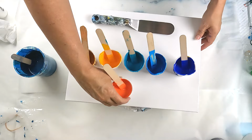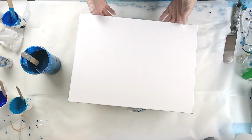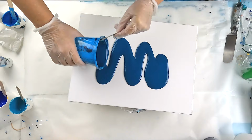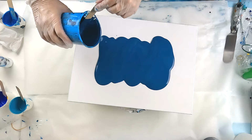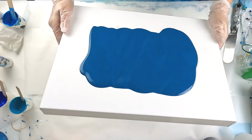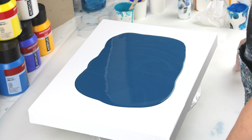So let's get started. I've got my 12 by 16 inch canvas here set up on a spinner. I don't know whether I'm going to spin it yet, but I just wanted to be able to if I needed to. So I'm going to pop down my base, which is this really pretty dark turquoise colour. Now I've got a little bit left there, so I like to save a little bit for the corners if I need it. Now I need to be able to tilt as well. Alright, not sure if that's enough, but I'm going to go quite heavy with my colours, because I've got a lot of colors and I want to use them all up.